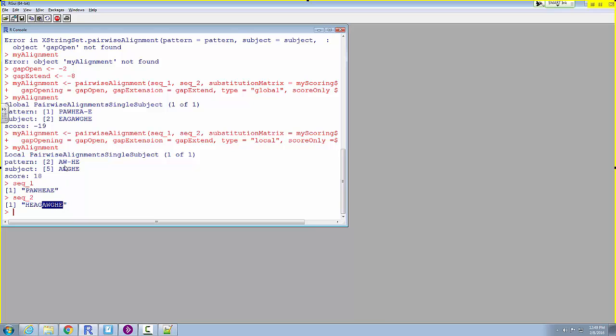So all I'm shown is the letters, the bases, or the amino acids that were actually lined up with amino acids from the other sequence. So the stuff that's not shown was basically ignored for the purposes of this alignment task. That's an illustration of global versus local alignment.